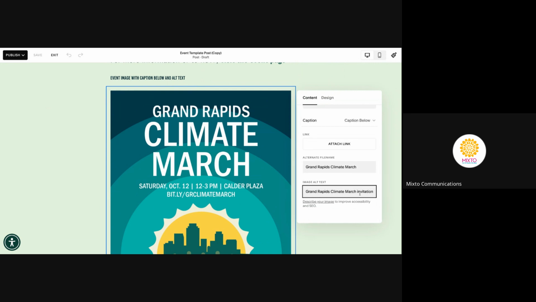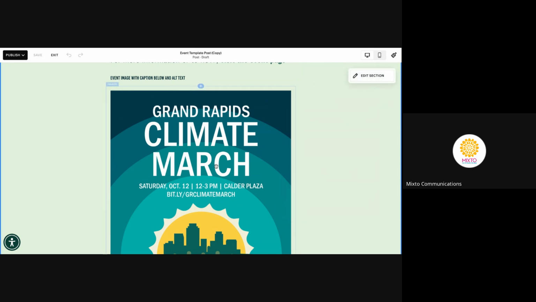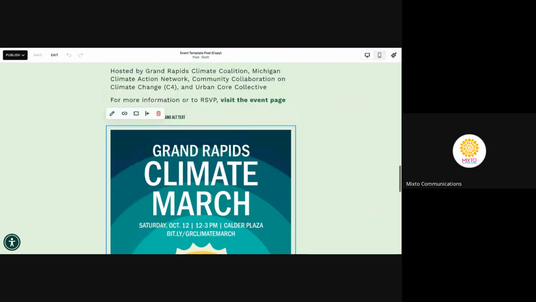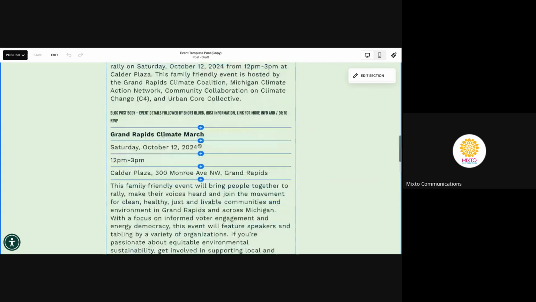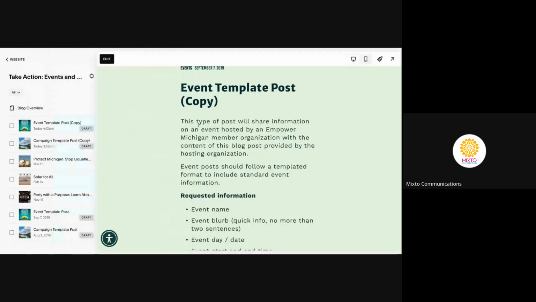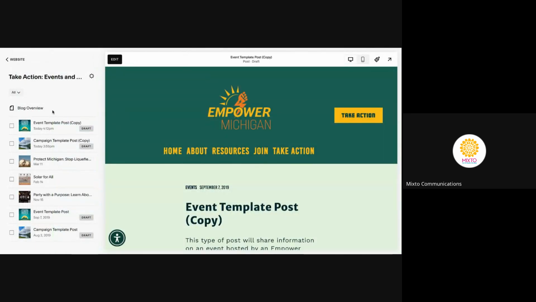You always add your image alt text. And then the caption will already be part of it. Down here, you'll have a space. You'll see where you can add a caption, and then you can add whatever information that you want there. And then you will save it and exit it. Again, you will not publish it until you've done all the settings part.